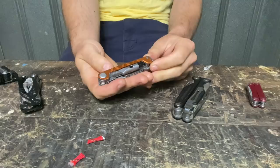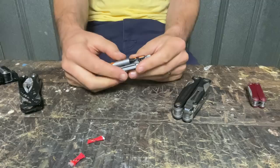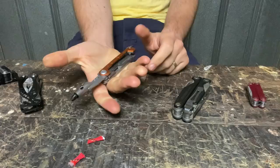Look, it's a budget, low-cost tool, it doesn't cost an arm and a leg. I like the little bottle opener, and the driver is good. You just need to hold it further up, so you lose a bit of that length it's trying to give you. But overall, it's a bit of a mixed bag, a bit of a miss, really.